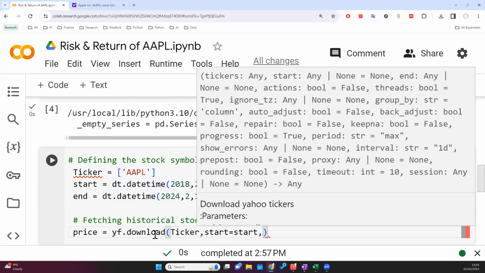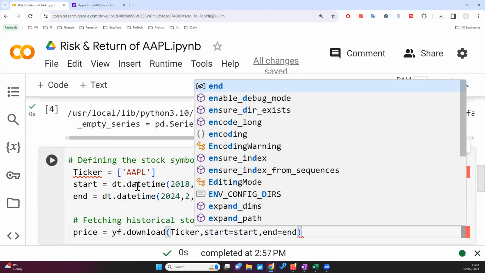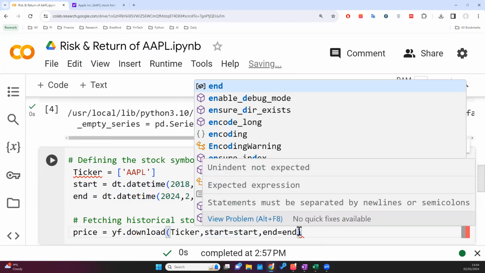So this function has got some items which we need to fill in, including ticker, a start time, which we already defined as start, and an end time, which we defined as end. All right.